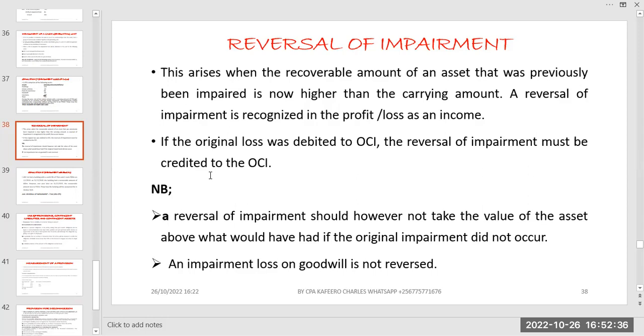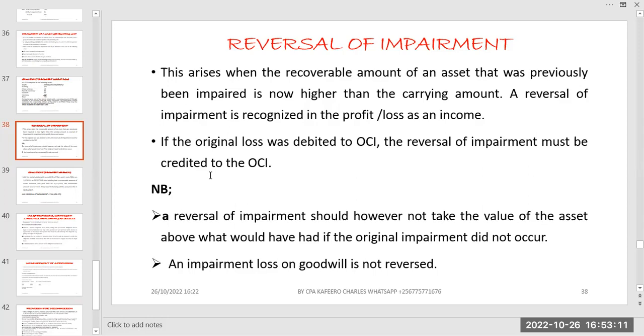We are saying the reversal of impairment. What do we mean by the reversal of impairment? What happens is that there are certain scenarios whereby the asset was previously impaired, but at this time, instead of being impaired, it is now having a gain. How do we treat that? The other one, remember, was a revaluation gain, but this one now we can't use a revaluation loss, because here the assets are more or less impaired.